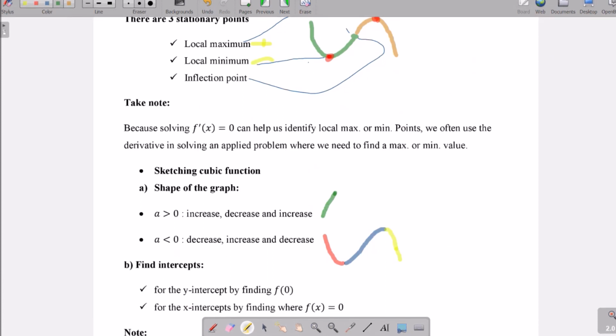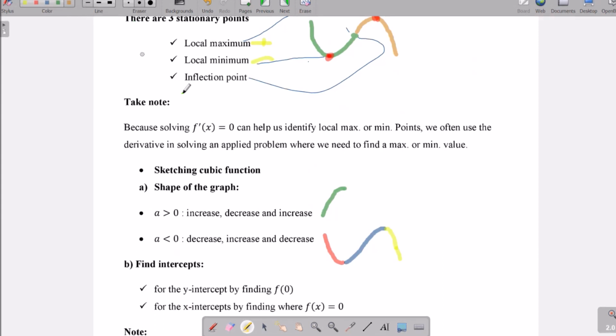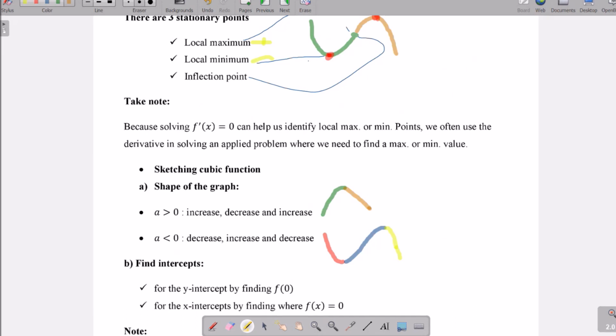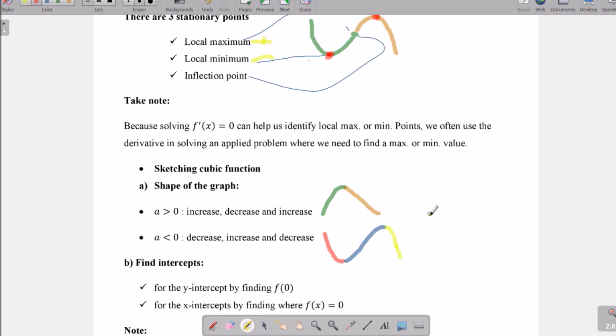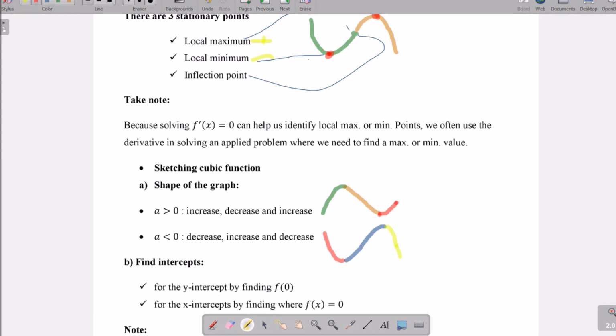That's when the graph increases and then it reaches a certain point. After a certain point where it turns, the graph now will change the direction. It goes down, which means the graph is thrown from the top. That is where the graph decreases. And then again, it's supposed to turn. When it turns, it doesn't turn going downwards, but it turns upwards. And when the graph goes upwards, we say that the graph increases. And then it goes upwards in this manner. That is the graph that they are talking about.